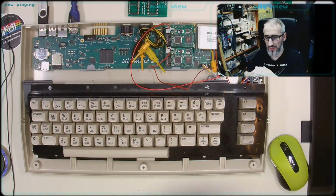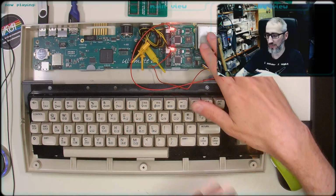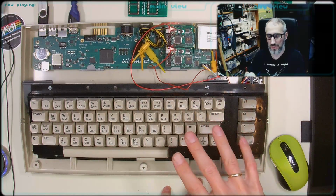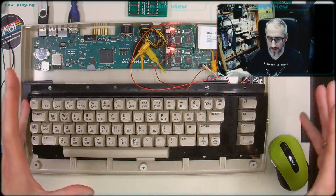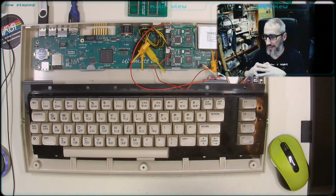But for example, Messiah is using this method as well. So the two SID adapter from 8-bit Ventures is using the very same method. It has some pitfalls. We have to keep in mind, we talk about signals from the expansion port, and we may use expansion cartridges, for example, which are using the address ranges, and therefore we will have some troubles if we're going to play music to the addresses. Then we may have issues with the cartridge and something like this, but that's probably not going to be a topic of this episode.